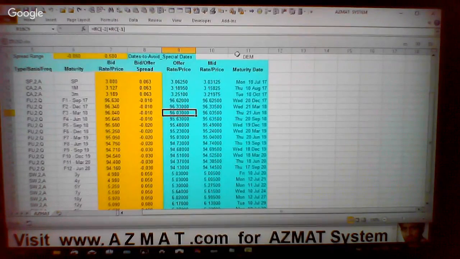If bid 1 offer 0 equal to 1, all data is calculated by AZMAT system from those two values.